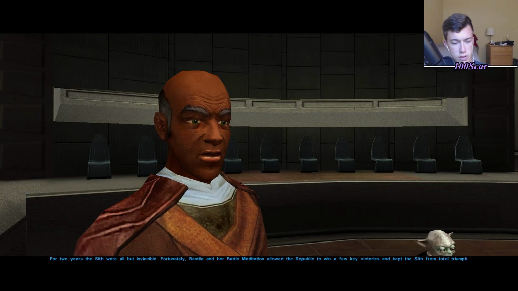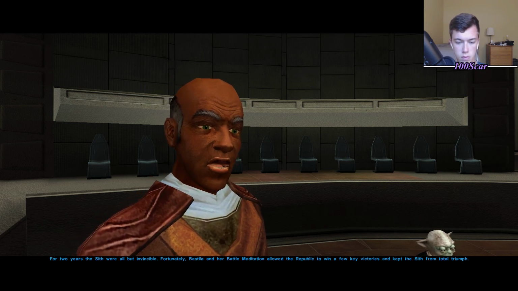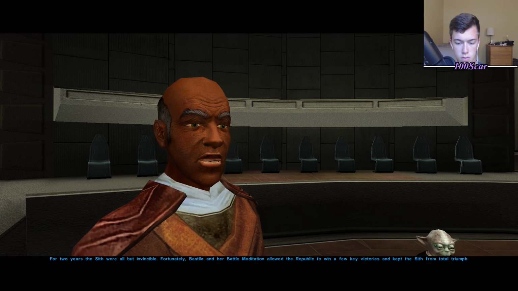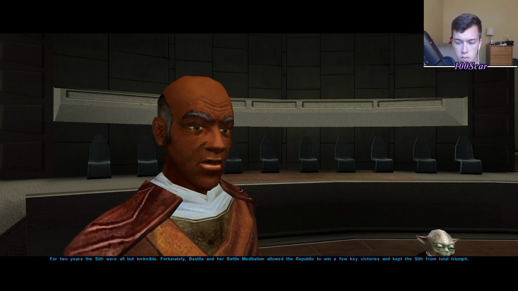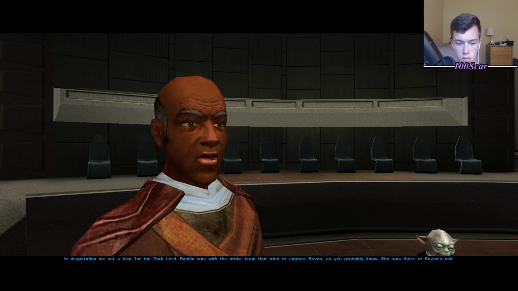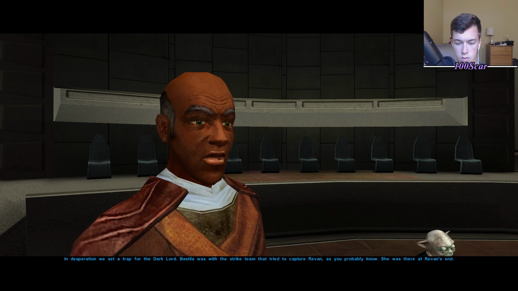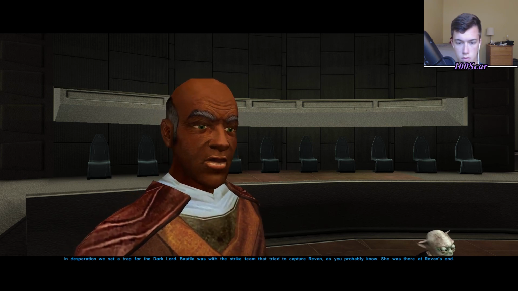So what happened next? For 2 years, the Sith were all but invincible. Fortunately, Bastila and her battle meditation allowed the Republic to win a few key victories and kept the Sith from total triumph. In desperation, we set a trap for the Dark Lord. Bastila was with the strike team that tried to capture Revan, as you probably know. She was there at Revan's end.